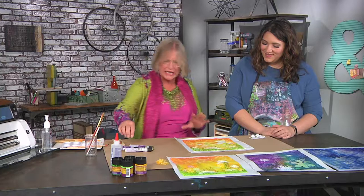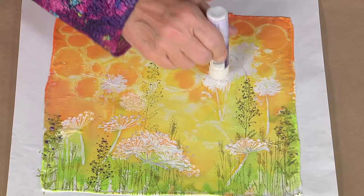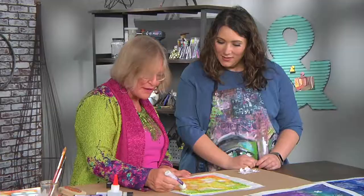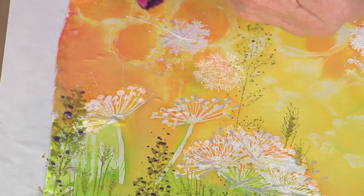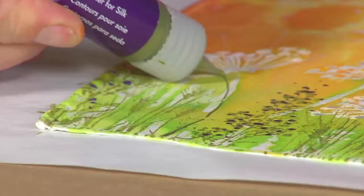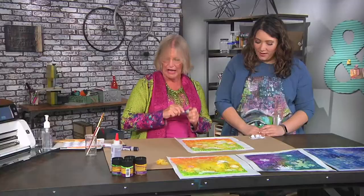You can take these fine liner paint markers and just squeeze the paint out and use them with a brush, or you can use the fine liner portion itself. You can get all kinds — oh, that's so pearlescent! It does look like little beads almost. This is just fun — you can do everything you want here. You can go out here, come in the middle and make lines, just go crazy. You can come in and add stems, more grasses, or some leaves. These are fabulous to just play with.